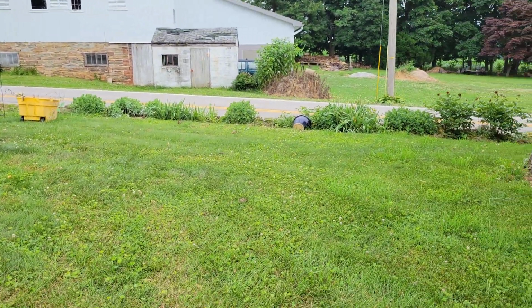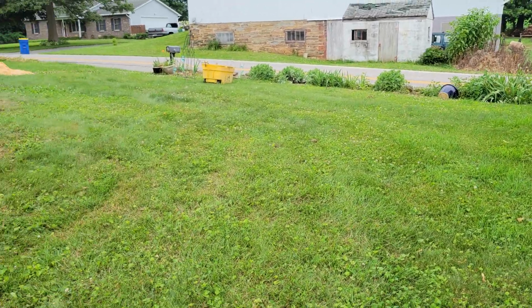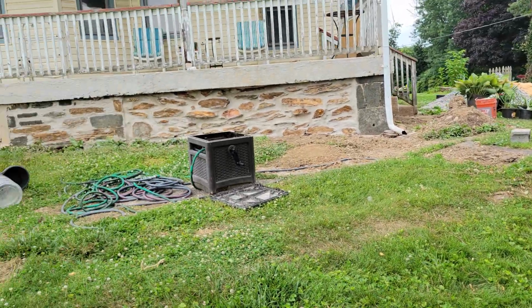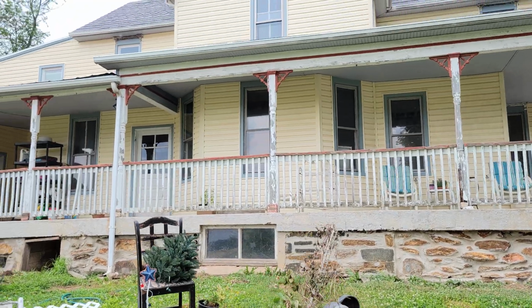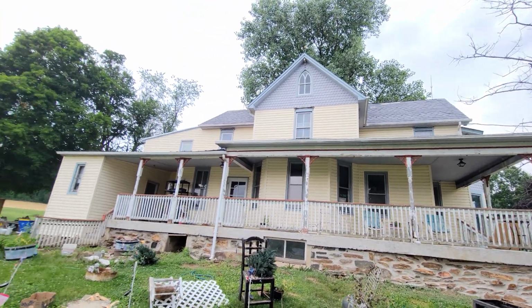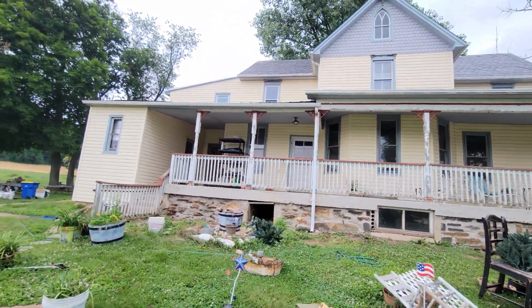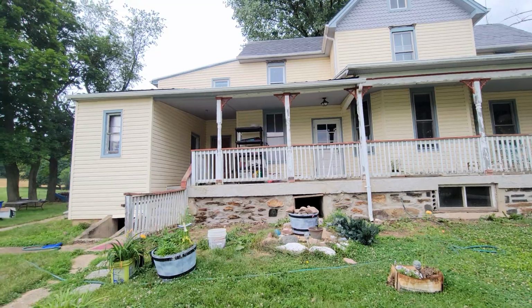We still have a ton of yard work to do. We dug out a few small trees and things, but there's lots of vines and things that need pulled out. So I pressure washed under the porch, and the whole house is looking so much better just because the back isn't all green anymore.